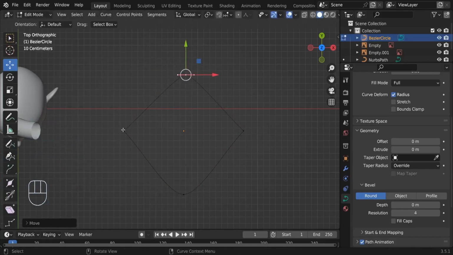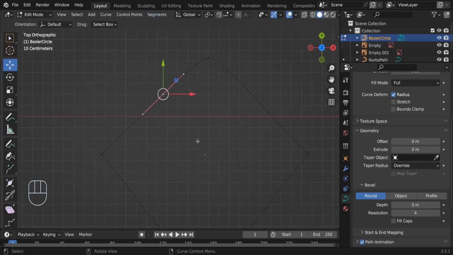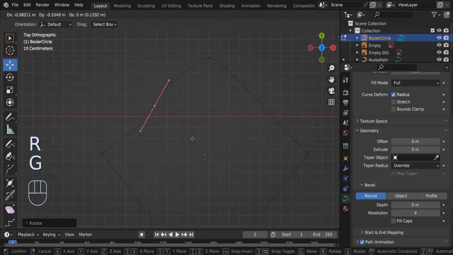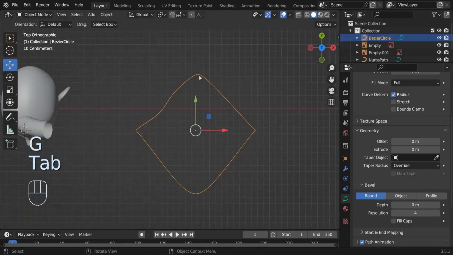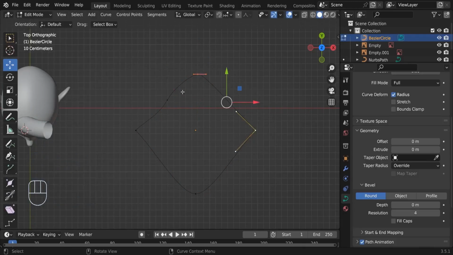And next, what I'd like to do is to add some warp effect to these edges. So let's select these two vertices, go to segments and subdivide. You can select this middle one. Try to spin it by pressing R. Spin it a little bit, push it here to the middle. So now as you can see, we're having this nice warp effect that's gonna make it really good when adding it to the shape of our hair.